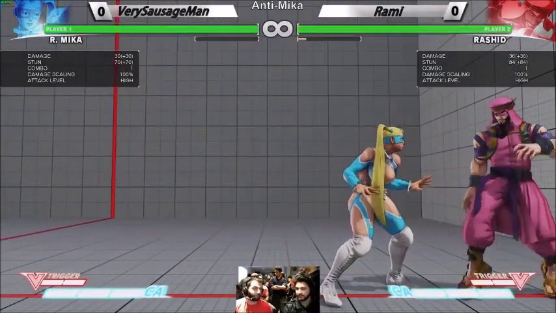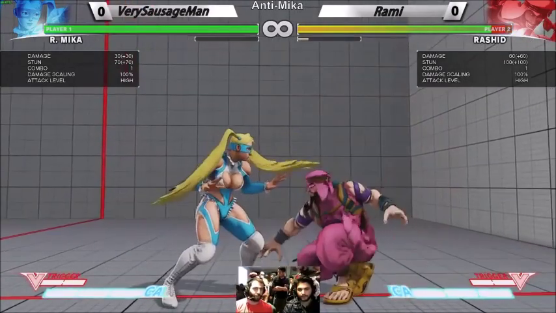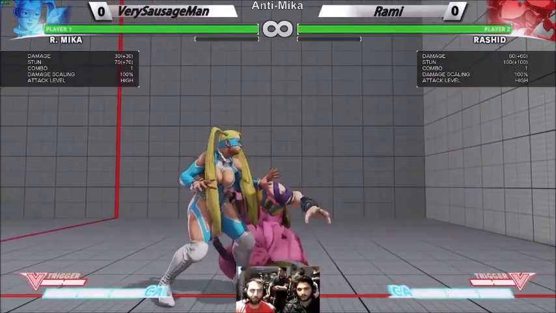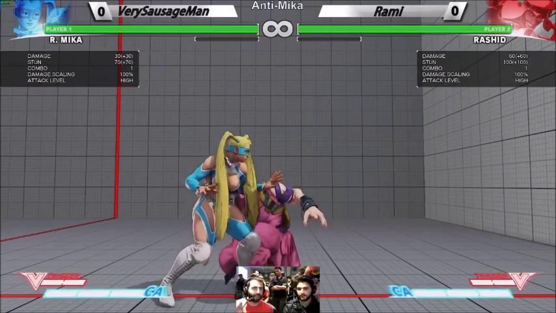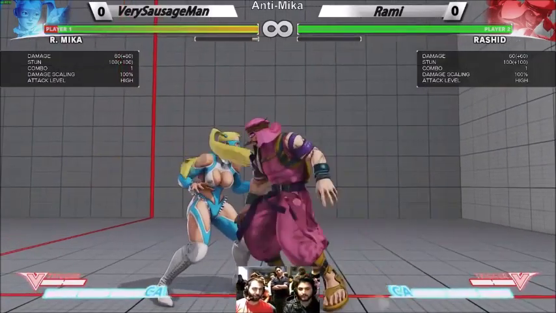Unless I mash it, then maybe I'll get it. So most people won't do dash jab, they'll do dash this. So that's strat one, eat the grabs. And then when he does the medium punch, that's your escape. So always watch for the medium.